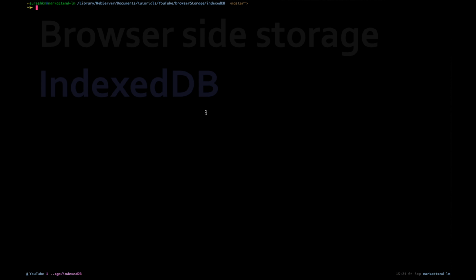Okay, this is my dev environment. Let me open up one more pane, and I'm going to serve this folder called IndexedDB using a node server. You can use any server. You can put it in your localhost, Apache or anything. That's totally fine.